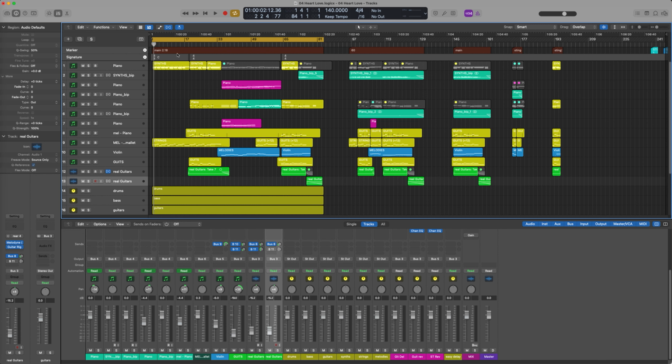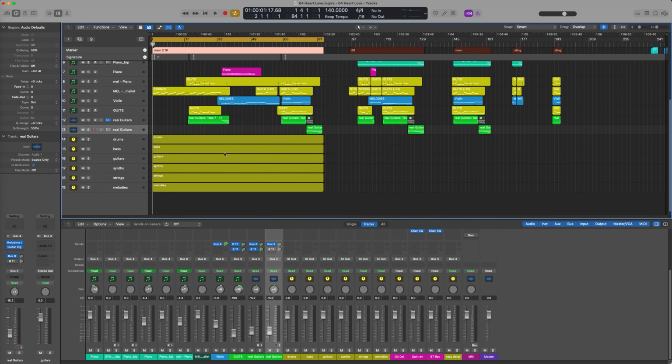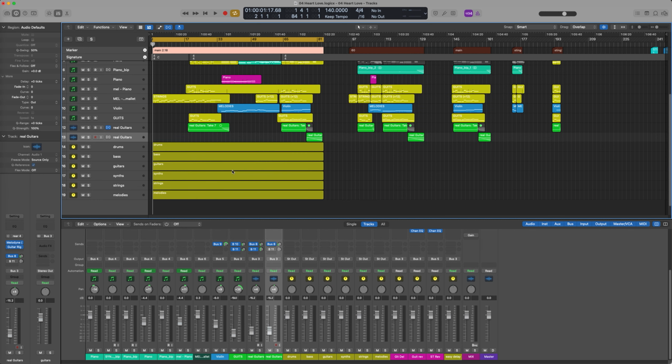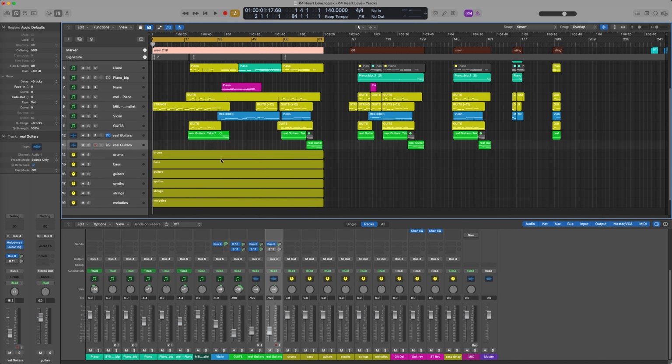What I've done with this project, in the marker window, I've created a marker, if I take that off loop, which is actually the length of the project plus a tiny bit. Now if I press Alt Command and up, then it selects exactly what that is. So I can make a bounce of the project, then I can make a bounce minus the melodies when I want to do the underscore, and then I can actually do the stems, but I'll demonstrate that.